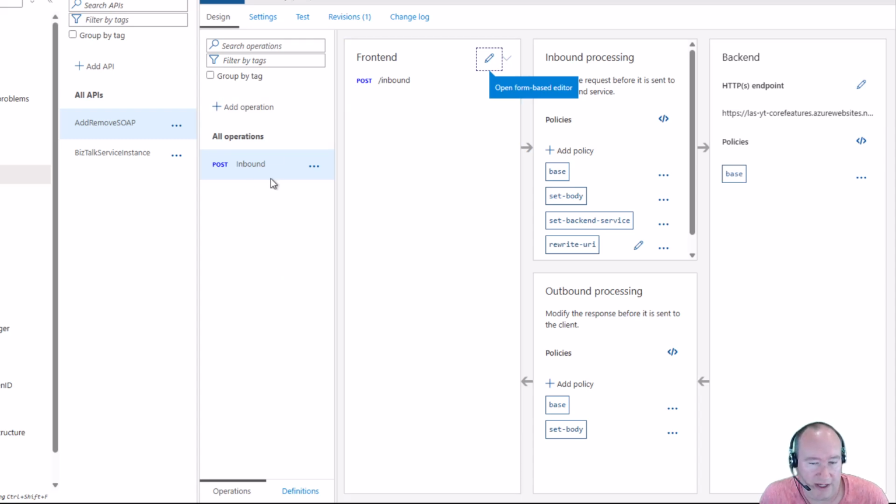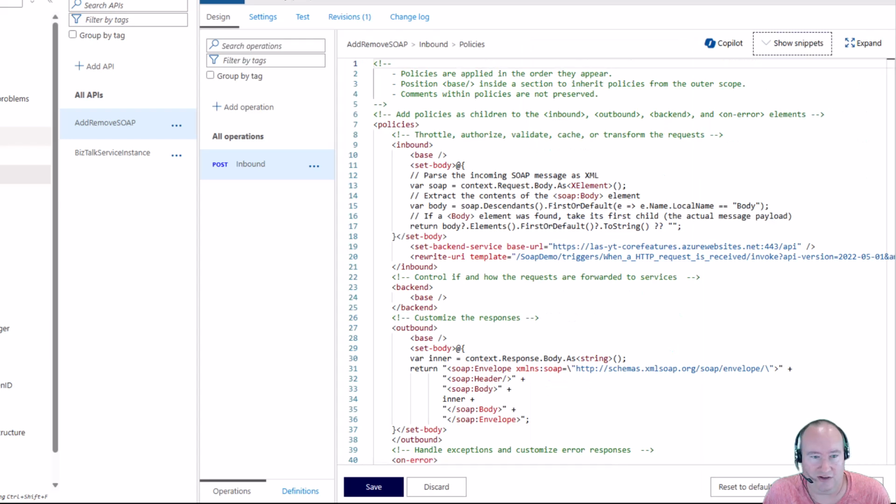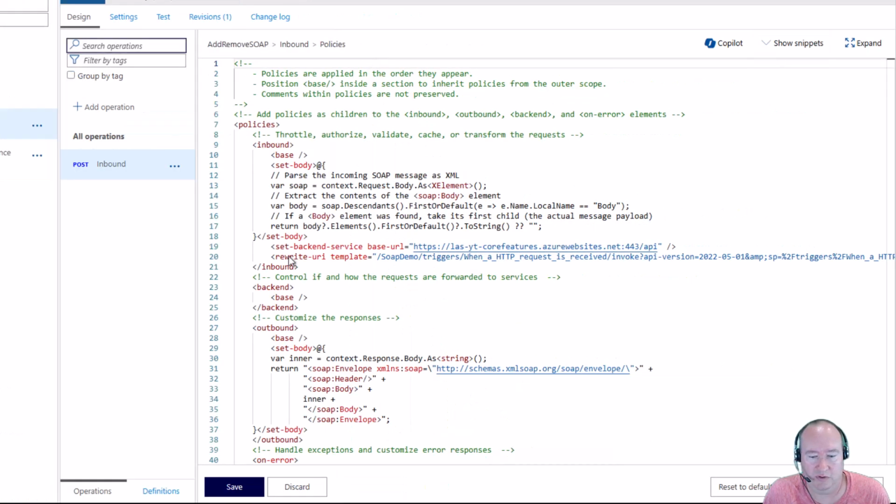I just have API Management set up here. I just have an API set up here that is a post, and on the back end over here is just my Logic app. I have other videos that walk through setting up and exposing Logic Apps Standard in API Management, so I won't focus on that, but here's just simply calling that endpoint. The work here is done in the inbound and outbound processing. Let's simply dive in here and take a look. Let's give us a little more room.